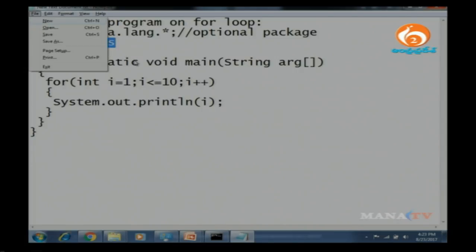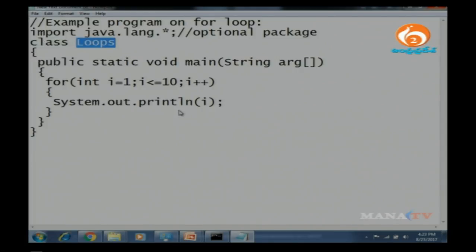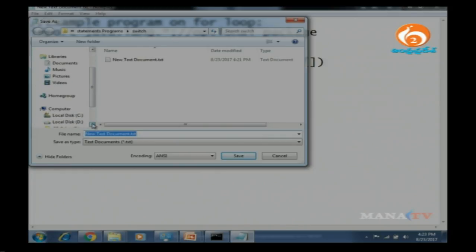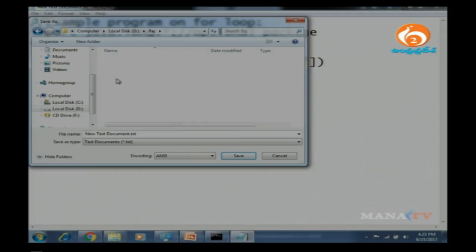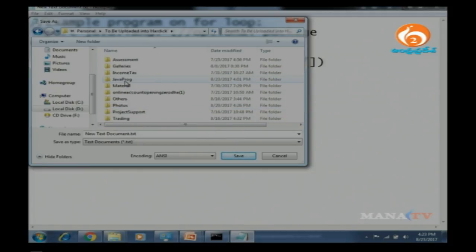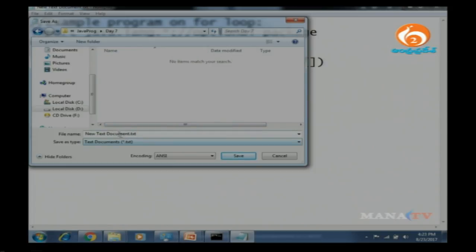Control C. Now save this program, save as, first time save as. So loops.java.